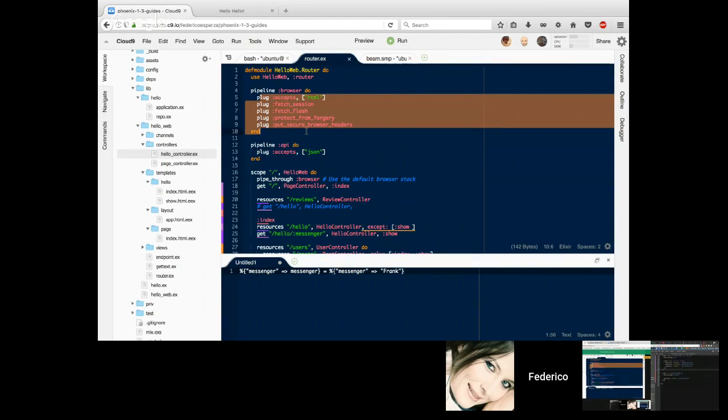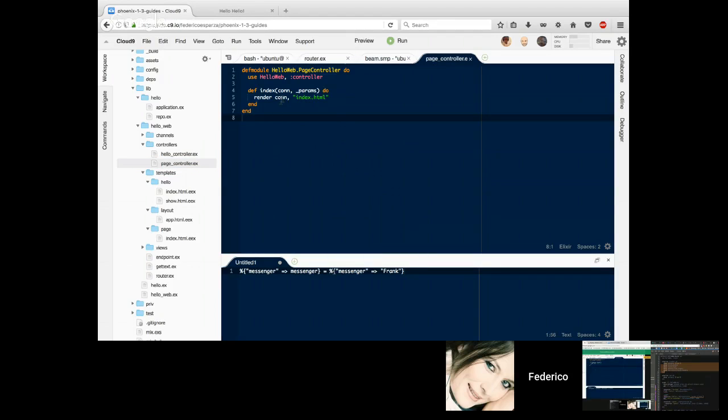Plugs are functions with options. They're like middleware. Technically, a controller action is a plug, a function plug.